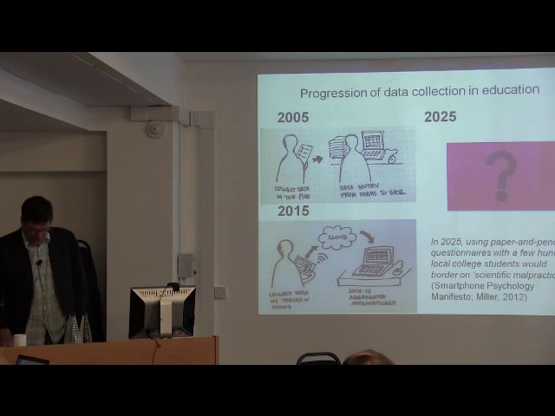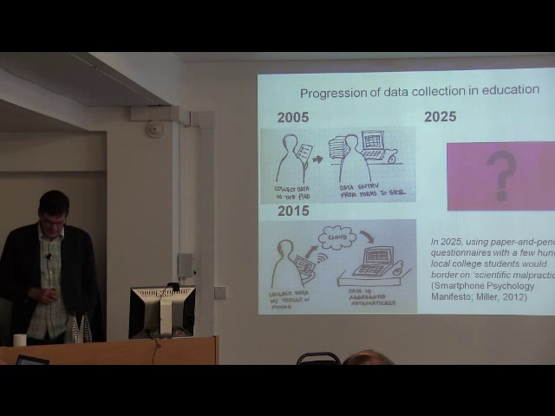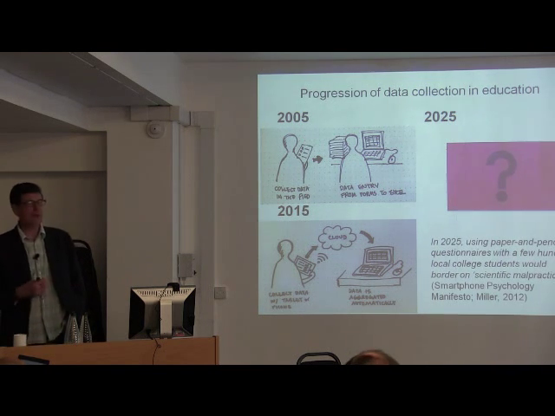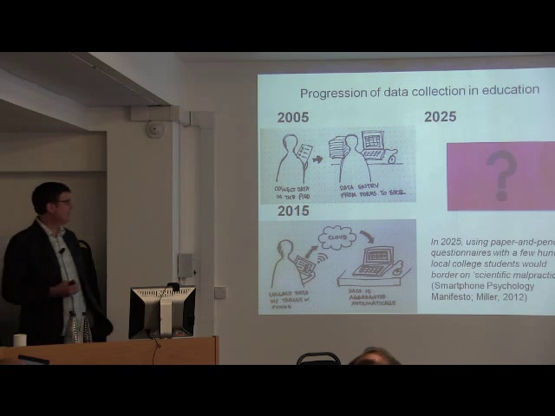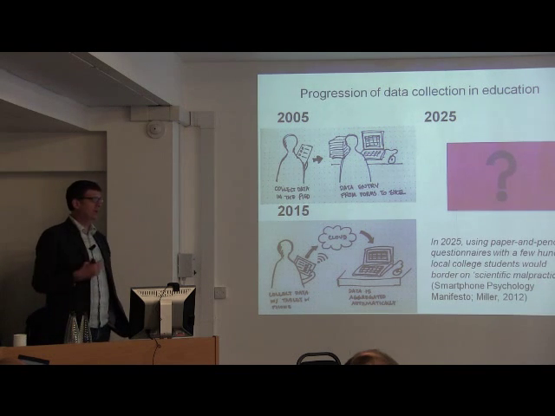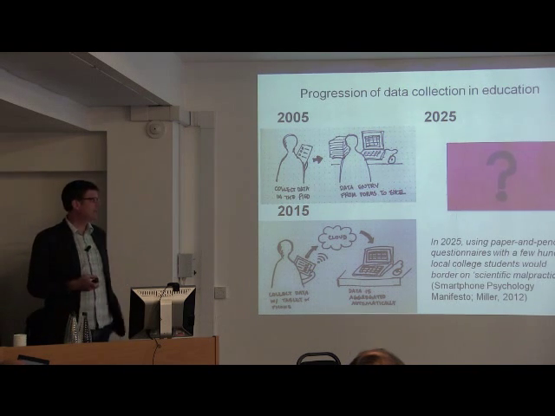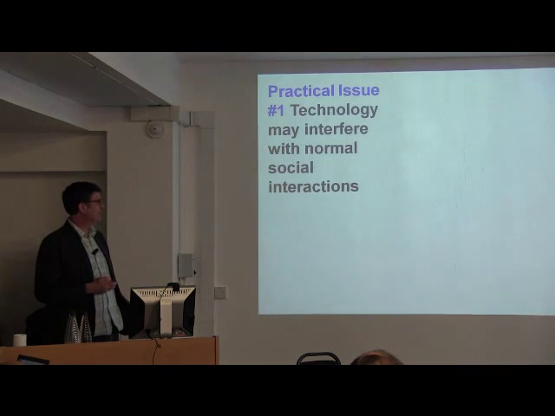Computers led to cognitive psychology in the 60s and 70s. Brain imaging led to cognitive, affective, and social neuroscience in the 1990s and onwards. So the way that we conduct our research and collect our data really makes a difference to the field, not just in getting more data, but it actually drives new theories and new advances in the field.